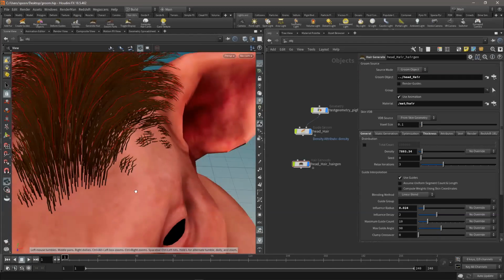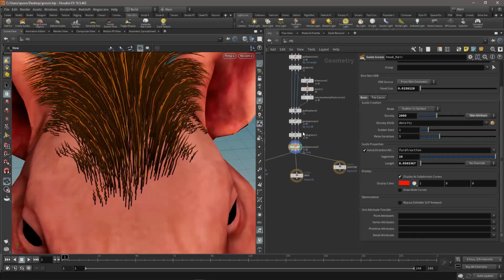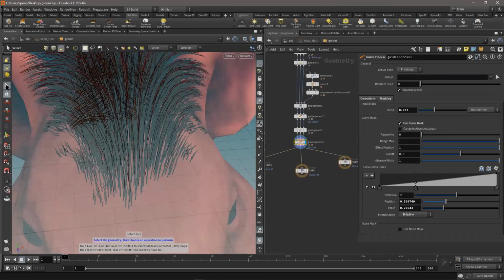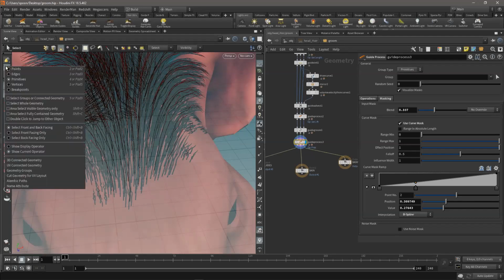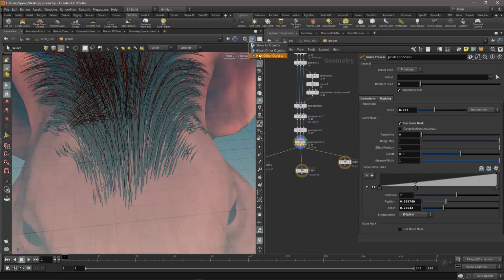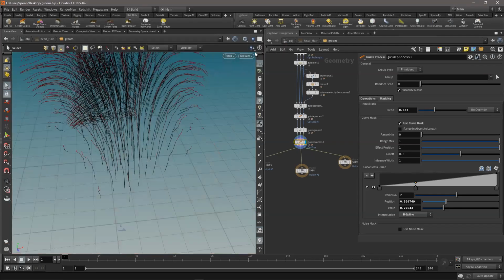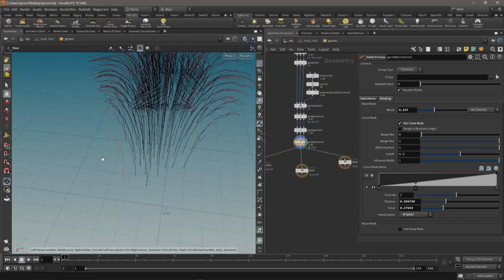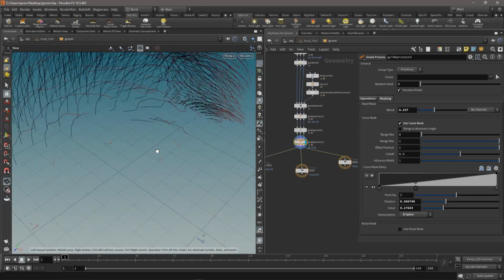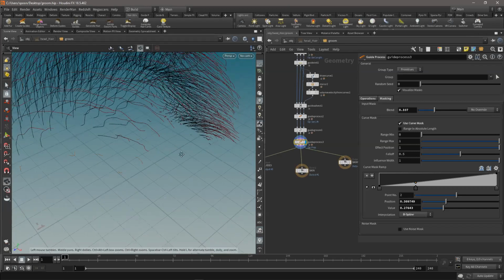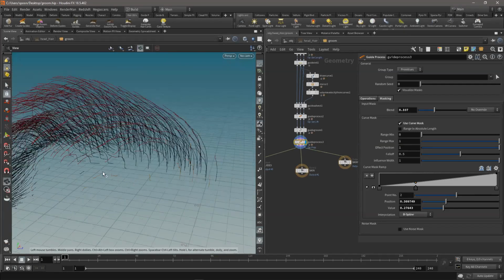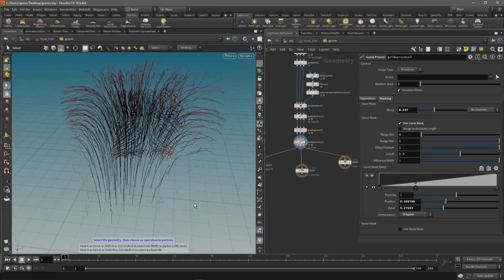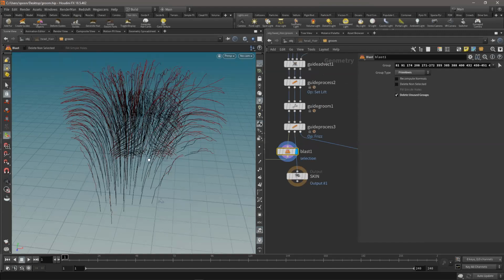Now, when you've got problem areas like this, if we don't want hairs here and here, what you can do is actually go back into the guide, select the select tool here, and then right click on this bit and make sure you're on primitives. In fact, let me turn off the ghosting. Would that help? Yeah, maybe. And then what you can do is select with shift the guides that you want to get rid of. So I'm going to select these ones and those little ones there, because they were causing some oddness. And I think we got those ones selected. It's a bit hard sometimes with the colors. Let's select that one as well. And then once you've got the ones you want to remove, maybe this one too, you can simply hit delete on your keyboard. And look, Houdini adds a blast node, which removes those primitives.